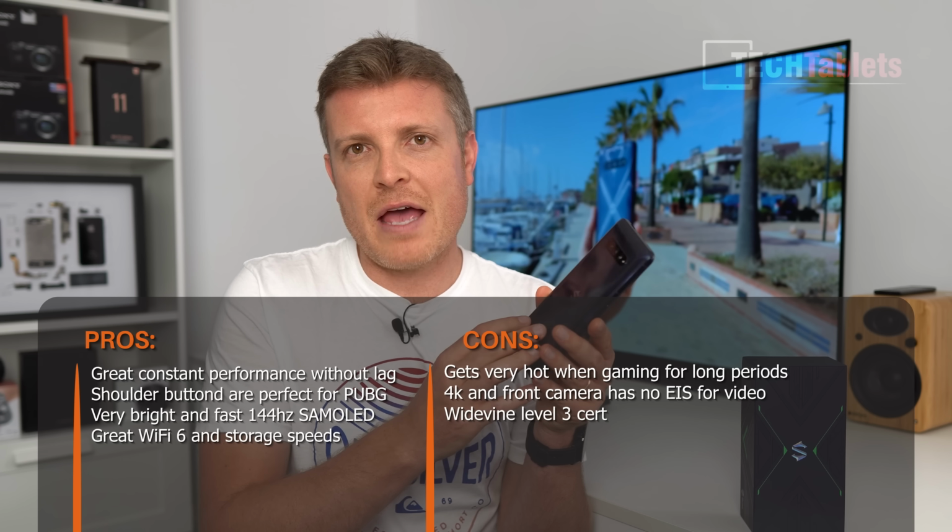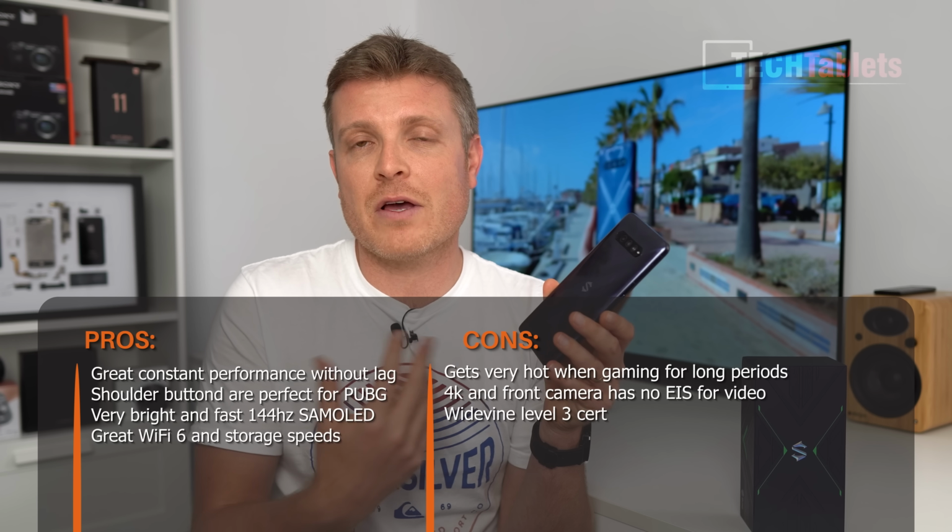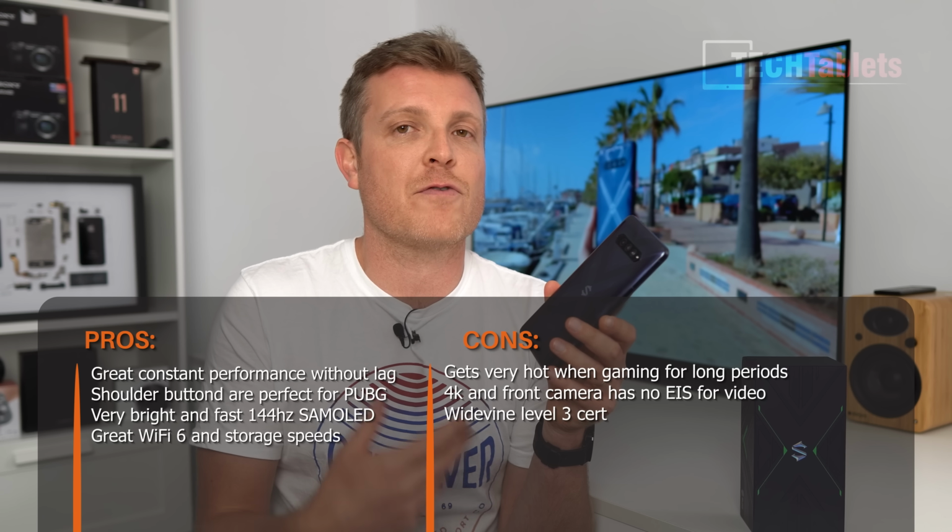So really the only bad thing for me is that it does get very, very hot with the most demanding games. So for a game like Genshin Impact, if I'm going to play for an hour or 2 hours, I would definitely lower the settings down, not run it on the highest visuals, even though it can do it, or I might actually lower the frame rate from 60 down to 30 just to stop it from getting hot. If you do that, it's only about 45 degrees is what it will get up to.